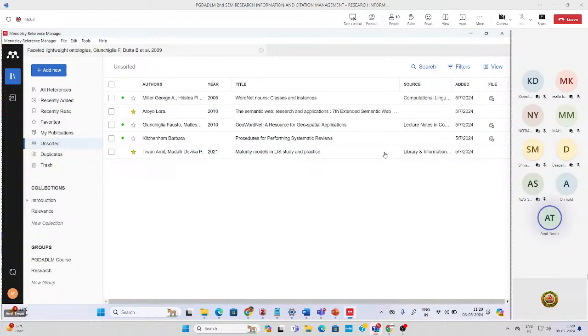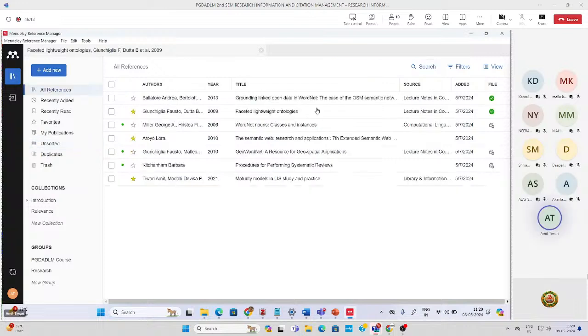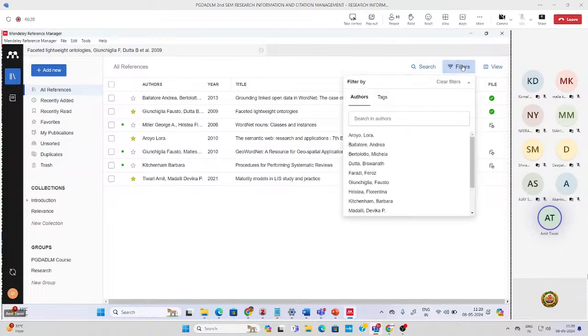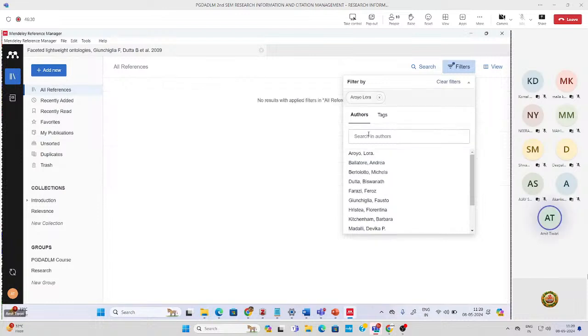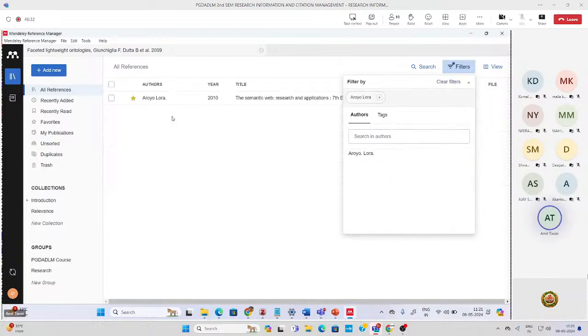Okay. Then moving back to the right corner, that is search. So you can search the articles here. From any of the tabs, you can search the articles by putting keywords here. Then there are filters based on the authors and based on tags. You can filter based on the author. Suppose you filter based on one of the authors, Arroyo Loya.